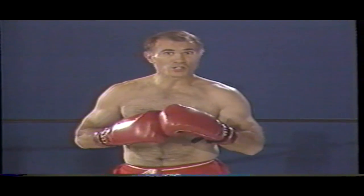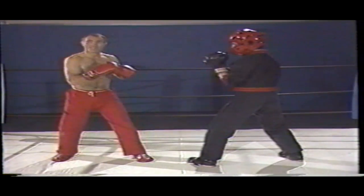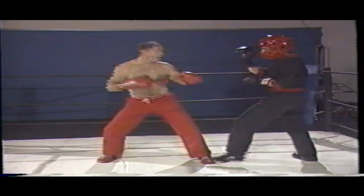Okay, now working a jab into a side kick, we're going to create that opening. My partner takes his stance. Now I have to get him somehow to raise this elbow. So I throw the jab. Son of a gun, look at that. Boom. So the next time when I do it, he's not going to see this rear leg drag up. I step, boom, from this position, and back down.